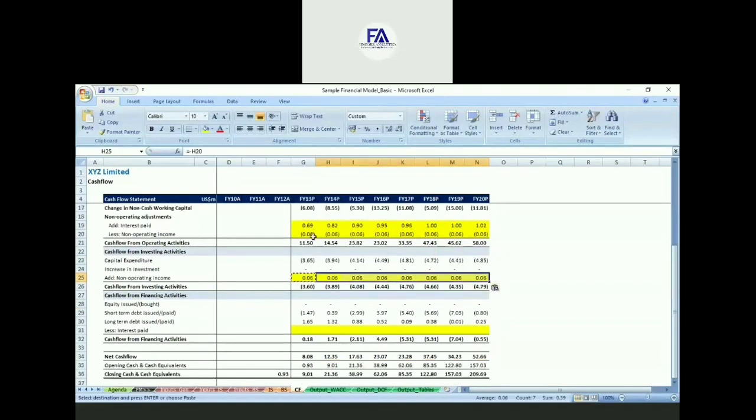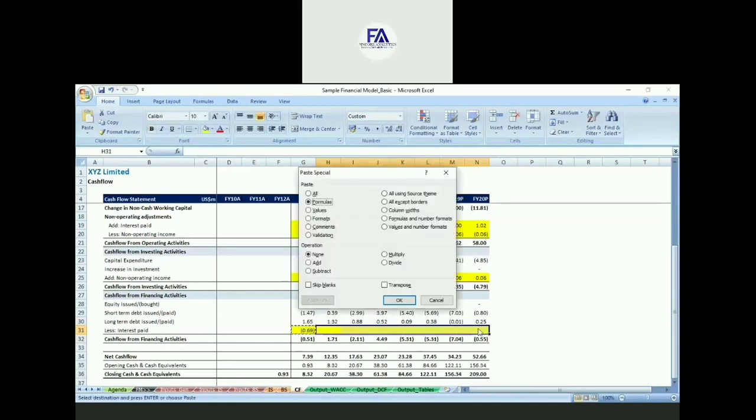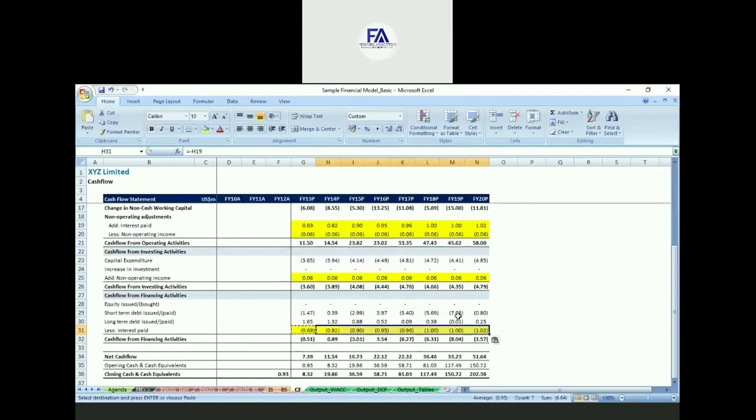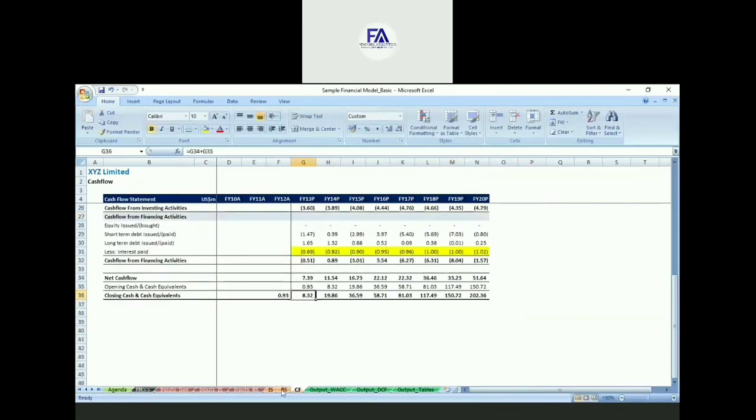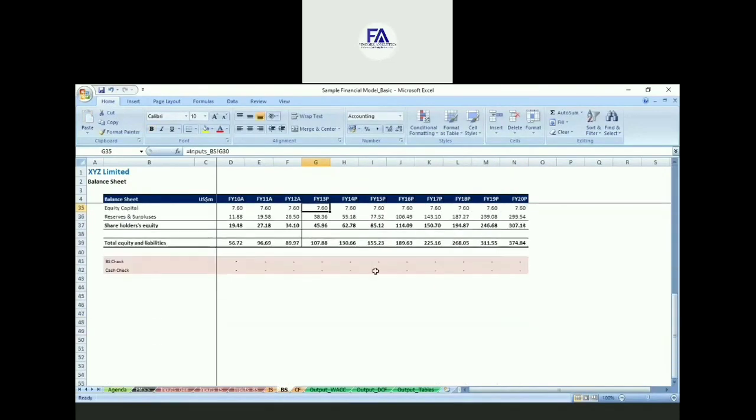In a similar way, this interest is part of financing activities because the company pays interest on its debt, right? So here we have added and we have to deduct it here. So the overall impact of this item is 0, right? So we have linked it and this is our final cash, and if you look at our balance sheet, it will also match. So there's no difference.